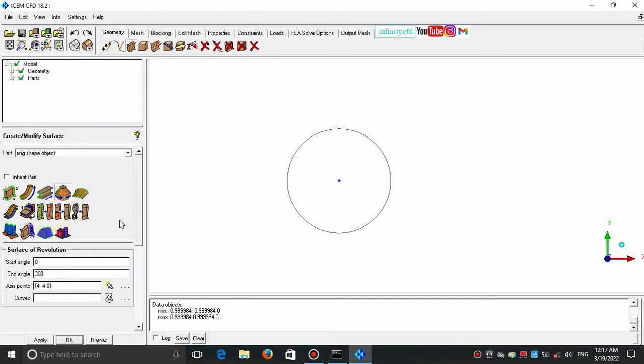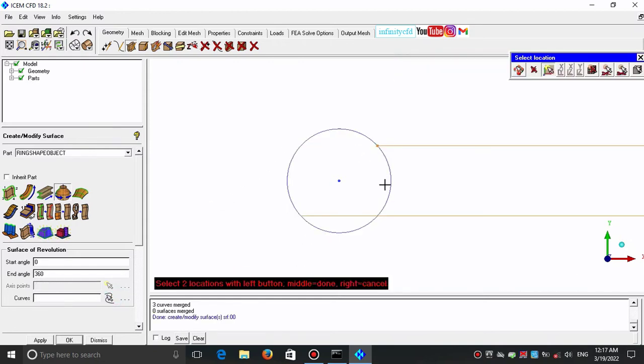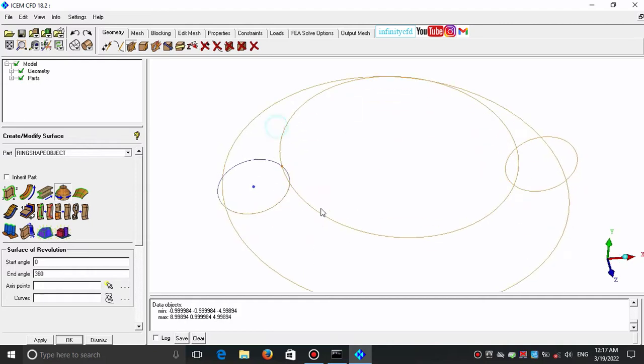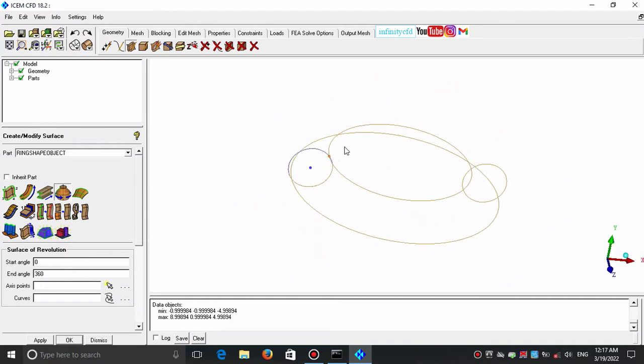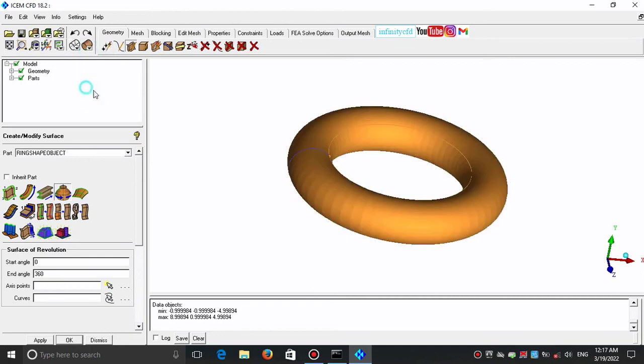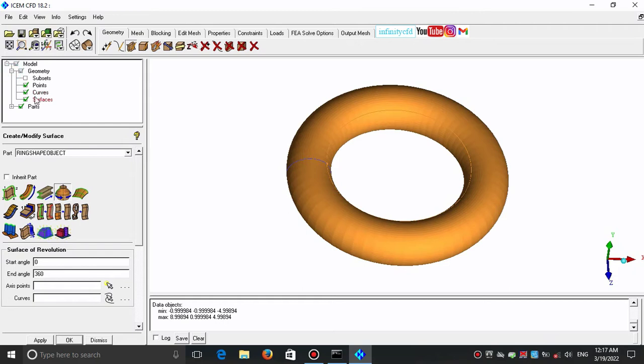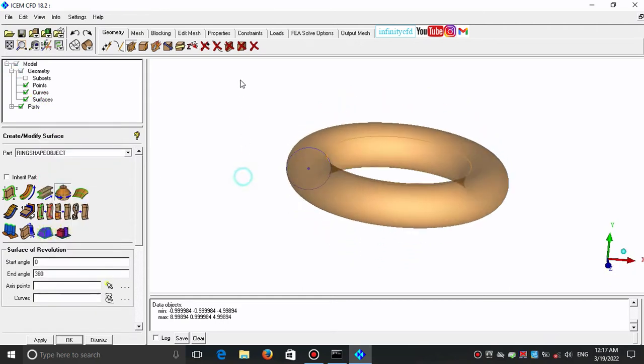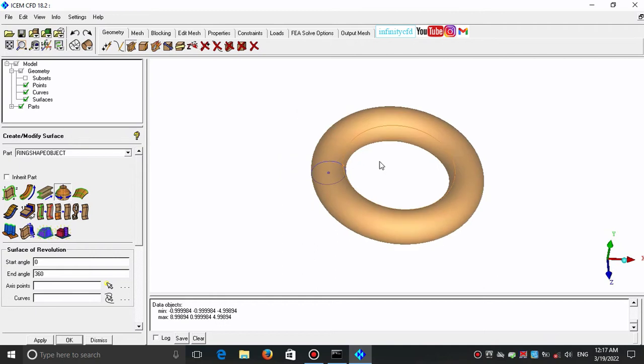These 2 points are optional, and 4, 4 and 0. And for curves field, I choose this field. Okay, this is a ring shape object. I use solid mode, and as well I use transparent mode for better view.